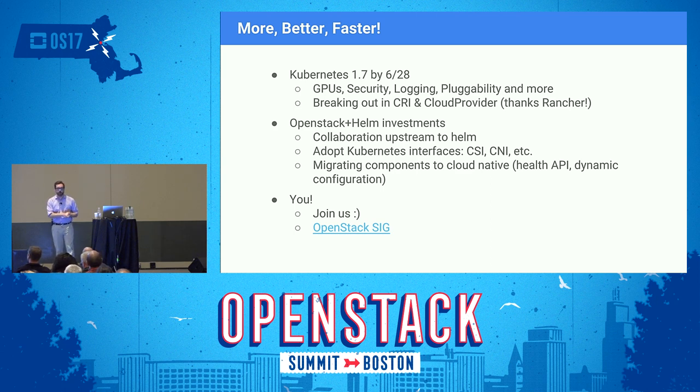Second is around OpenStack and Helm. In particular, we'd love to contribute a number of things that the OpenStack Helm team did in all that Armada things up into Helm more natively. Right now, there are add-ons to the project, and they took particular directions. But we'd love to move those upstream, and we'll be working with the Helm team to accomplish that. Further, relative to OpenStack Helm, as CSI, CNI become native and get to GA, we're going to work to bring those and use those instead of using the underlying technologies that they have right now.